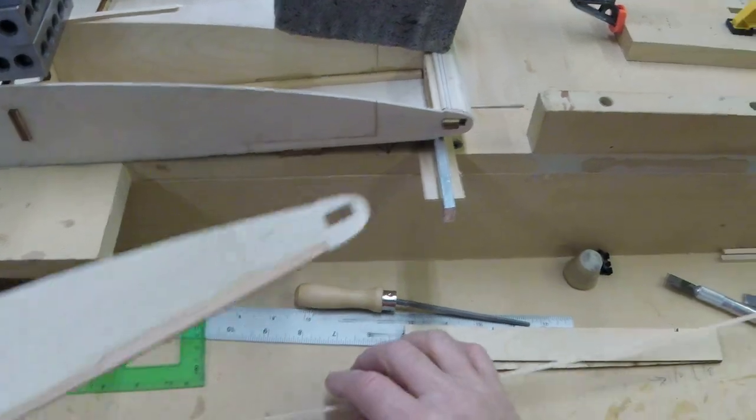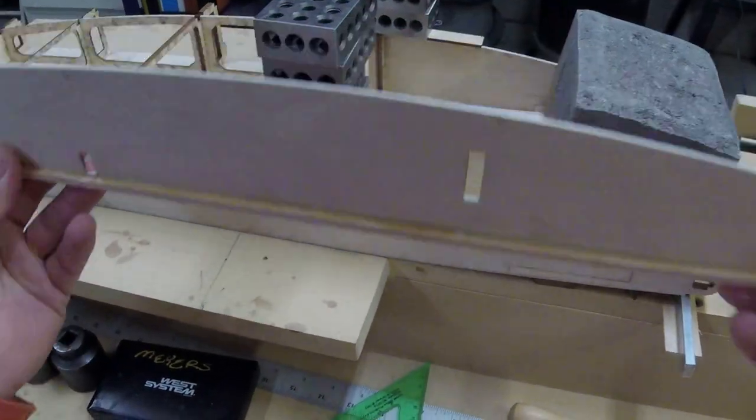All right, so back to where we were. I'm going to finish cleaning this one up. It's going to fit beautifully.